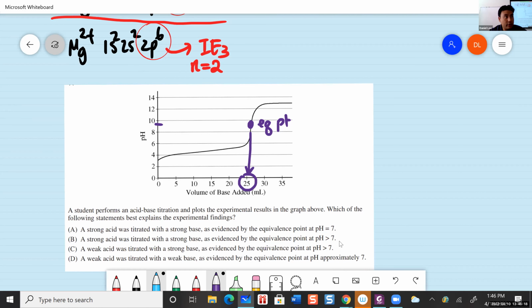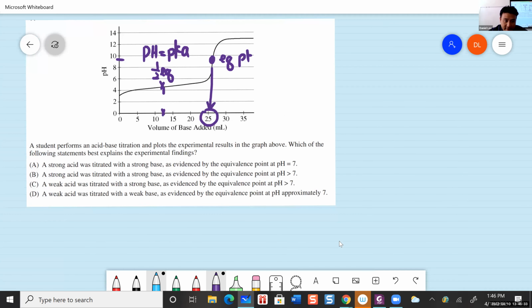That is the amount you need to reach equivalence. Divide that by 2, and you will get the half equivalence. So this is the half equivalence. And half equivalence is always when pH equals pKa, always, at any kind of titration. So we have 2 points to identify here. This titration begins with a weak acid HA, and it's all conjugate base at the equivalence point. When it's halfway, the amount of acid must equal the amount of A minus. Conjugate pairs are equal, that is always true.